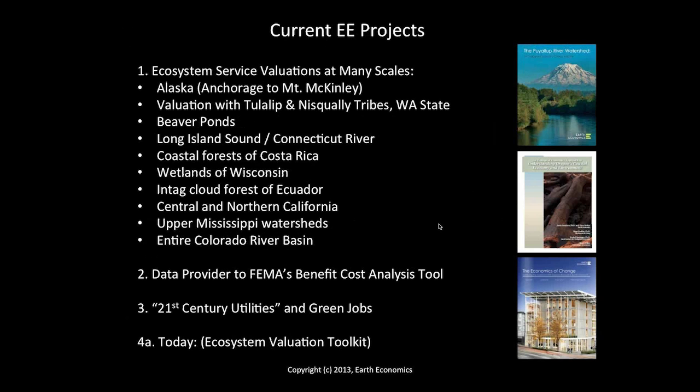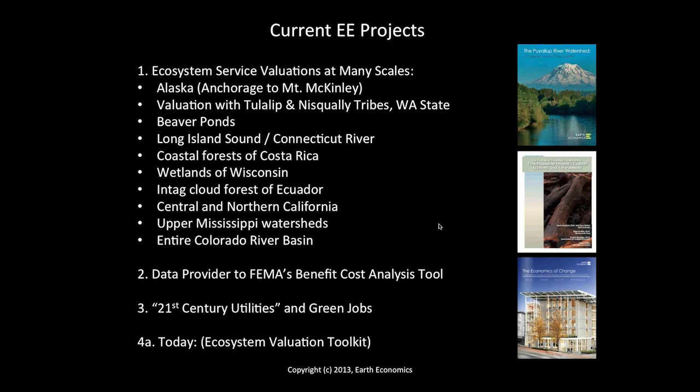And Earth Economics, as I said, has been doing these sorts of evaluations since 1998, and currently we're working at many different scales in different parts of the world, ranging from urban parks at the very small scale to a new project where we're doing ecosystem service valuations of the entire Colorado River Basin. And also in terms of our impact on affecting policy, we're also the data provider to FEMA's benefit cost analysis tool, and the ecosystem service values that we calculated from components of the Ecosystem Valuation Toolkit are now actually included in the official FEMA documents concerning compensation and mitigation activities. Another area of policy that we're very excited about is looking at the GASB and FASB rules for accounting.